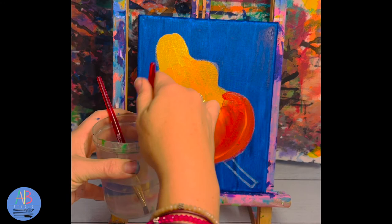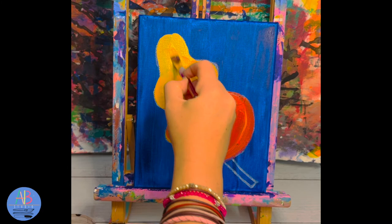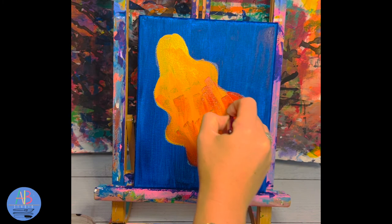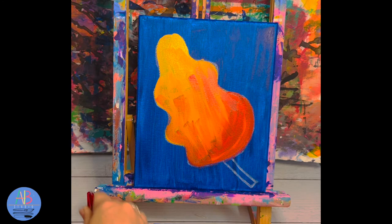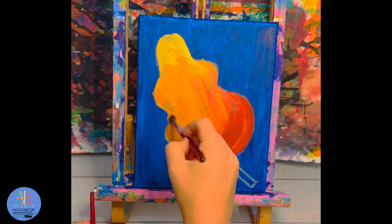To blend it a little better, I'm going to take my brush, go to my water, gently bounce it off in the cup — keep your cup on the table. Once I think I've got all the paint off, I'm going to go to my paper towel and dab off the water, making sure it's a clean dry brush with no paint. I'm going to start at the yellow, blending it into the orange, then move down to the orange — see how this dry brush is just helping us blend these colors and smooth it out. I never want to go back to the yellow with paint on my brush because the red is stronger; I want to take the yellow and move it down.